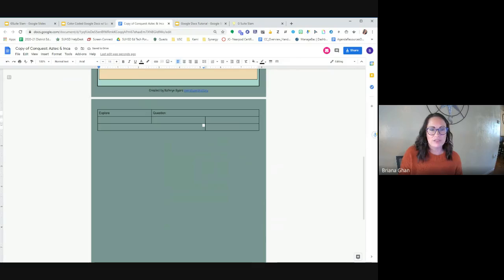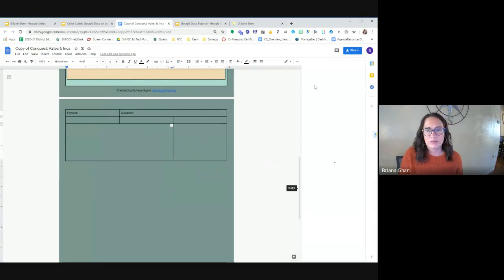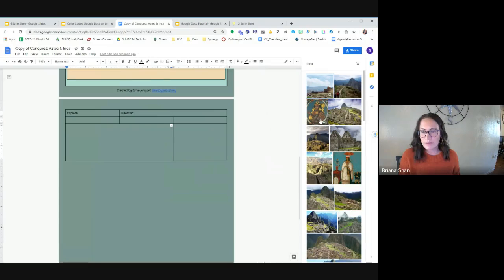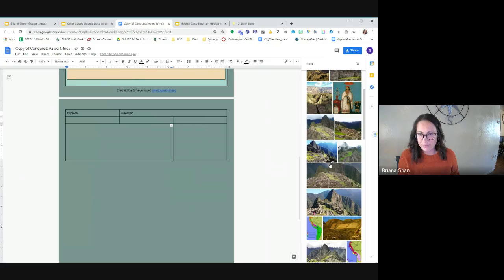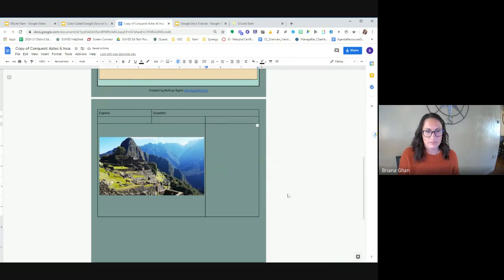So one thing about tables is that you can manipulate them to whatever size, right, you want by using that merge tool. So maybe in here I want to insert, right, a picture from the internet. I can go insert image, search the web, and maybe this is like about the Incas, so maybe I put an Inca and I scroll through to find a picture that I like, right? And I click on that, insert it. It's going to place it right in that box for me. So just some simple ways that you can edit your hyperdoc, right? Or start creating your hyperdoc by using tables.